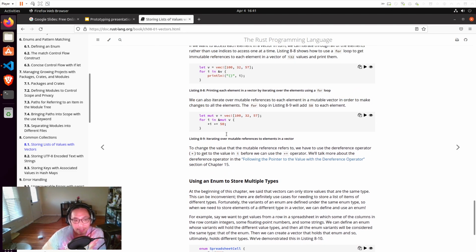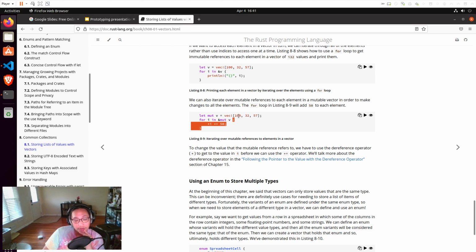So can we iterate over mutable references to each element in a mutable vector in order to make changes to all the elements? The for loop in listing 5.8 will add 50 to each element. And you can do this because when it's done, it's out of scope and it goes back to the top, and i has a different value.